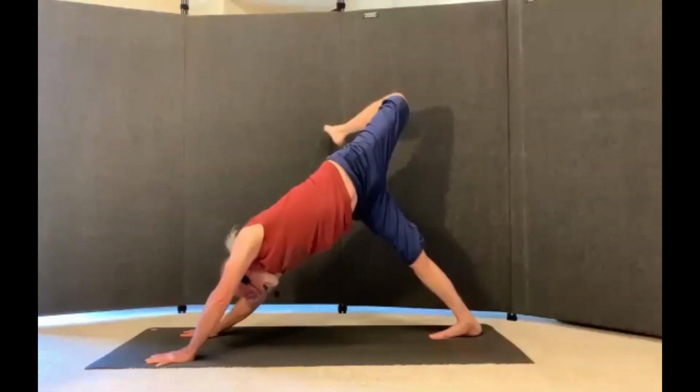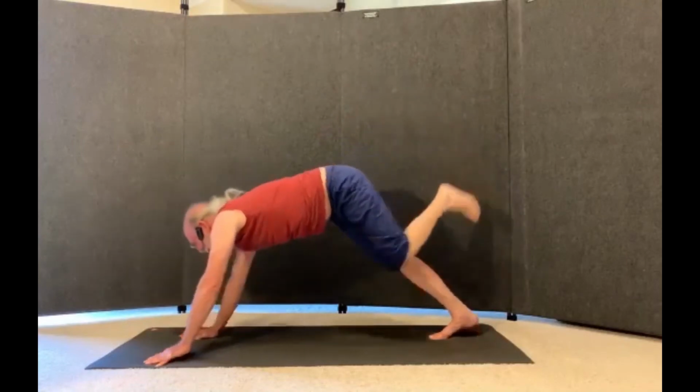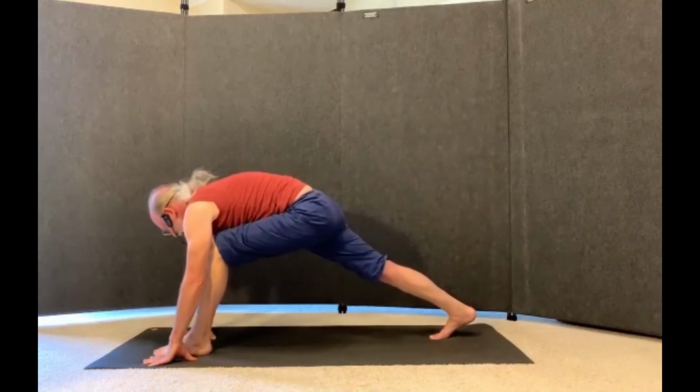Open the hips to the left this time. Working on stacking that left hip over the right hip. And remember to press the left palm into the mat as much as the right. Level the hips now. Step the left foot forward so it ends up between the hands.